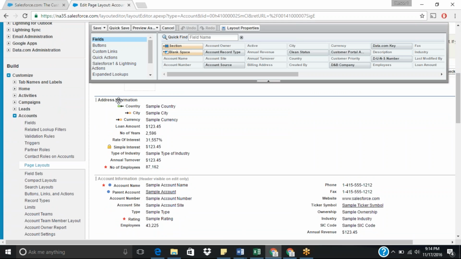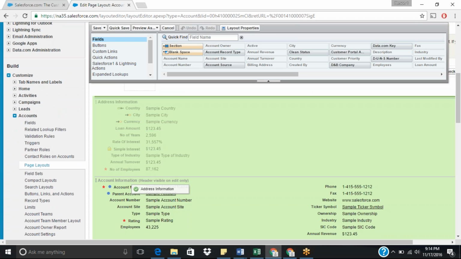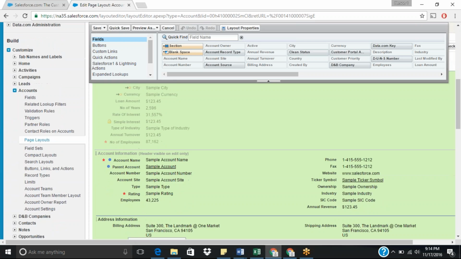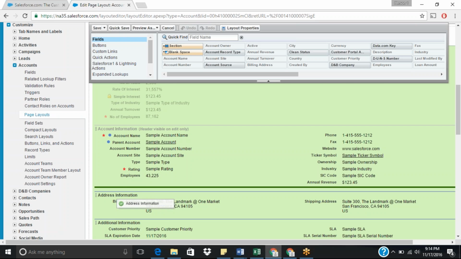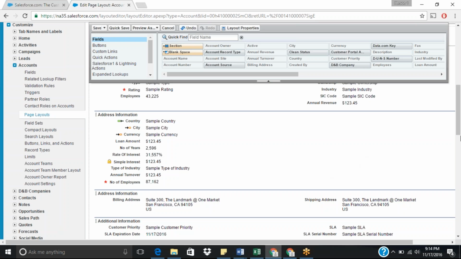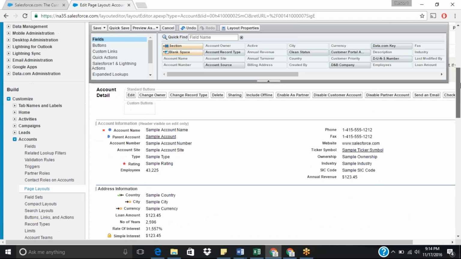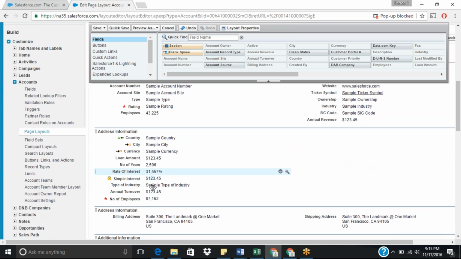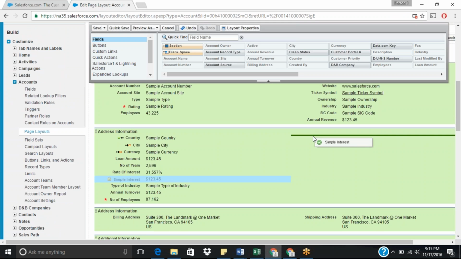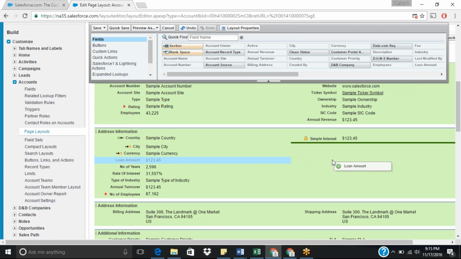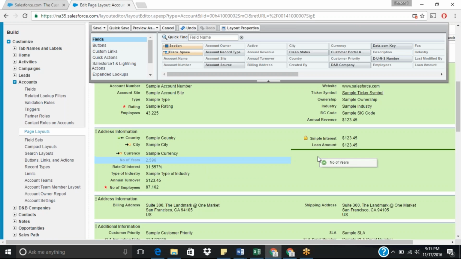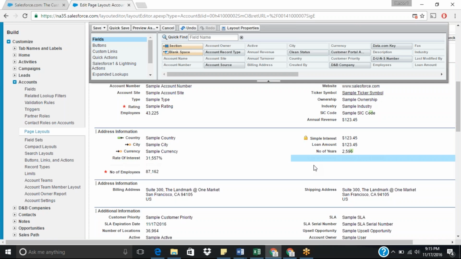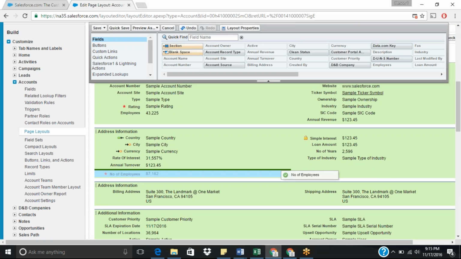In that case, you can move all the fields down. See, all the fields have moved down, and they are displayed in one column. I want to move some of the fields from here to this side, so just drag and drop so that you can make your page layout attractive.